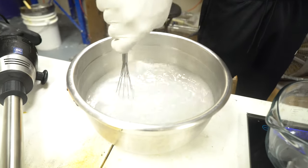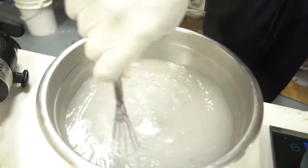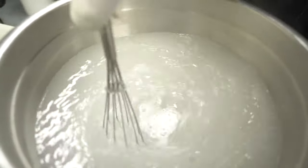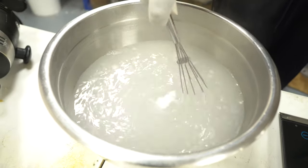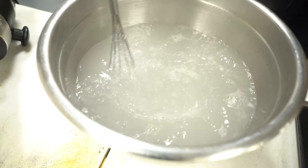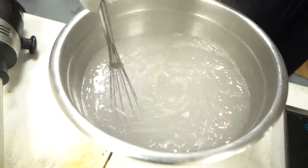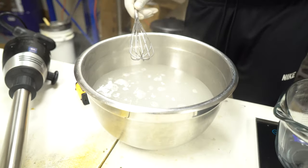Always hit it with the vortex, get it spinning. And then when you immerse it, you go like this, and then you go opposite. That really mixes something. So anytime you're mixing something, that's how you properly mix. You go one way, then you go the opposite way. It mixed pretty well.